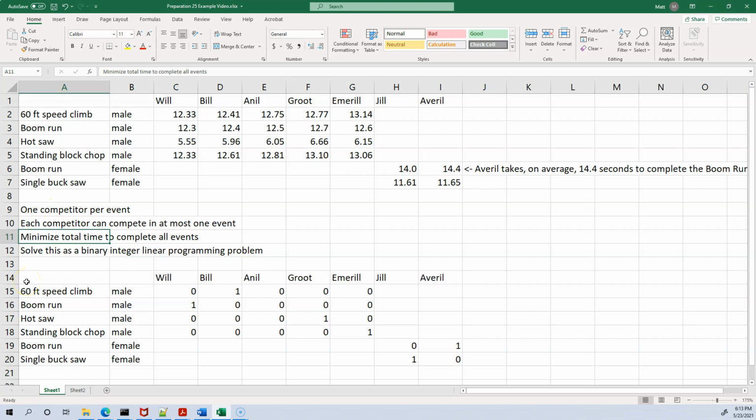It might not minimize the total time to complete all the events, but how would we measure the sum of the times that it's going to take for all of these events? So we've got the decision variables here. How are we going to compute the objective function, the total time it takes to complete all the events?